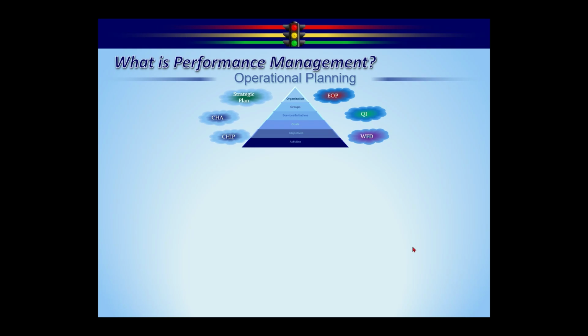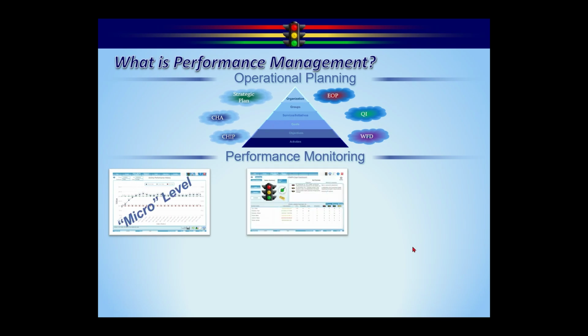Now, once you get your plans in the system, we need to be able to monitor those plans. And we like to monitor them at multiple different levels. So we're first going to talk about the macro level, which is at the group level. And then we're going to go into the micro level, which is down in the pyramid, down at the objective and activity level. We're going to talk about the reporting, which can be at any level. And then we're going to talk about VMSG public. How do we create public facing web pages around any of the data elements in the system here?